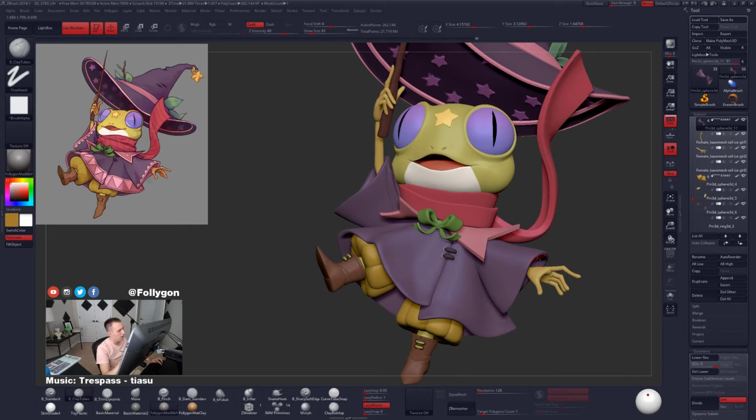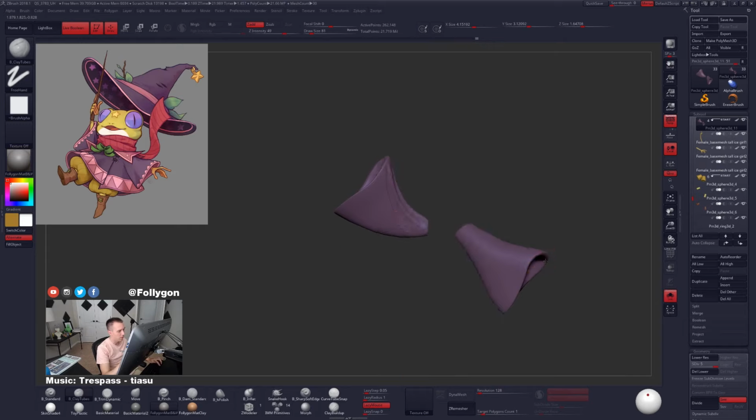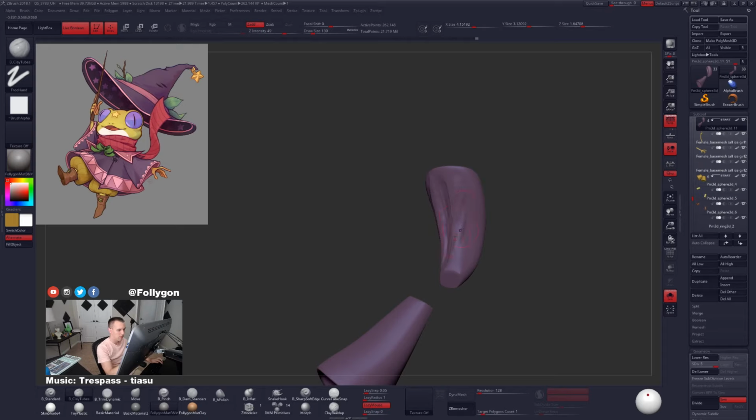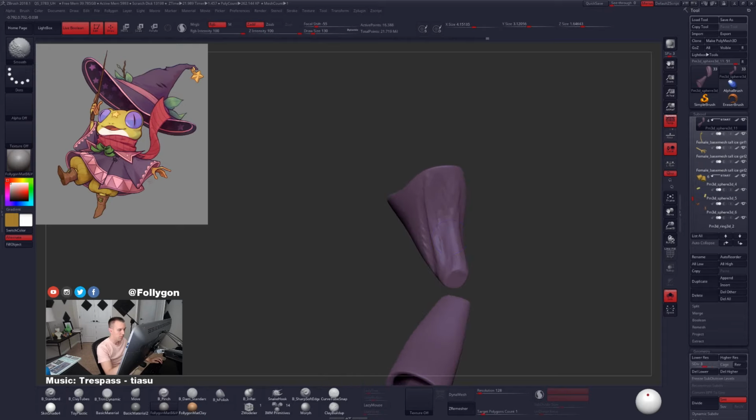And of course, with this singular view, I'm going to have to try to interpret the other sides of this. That's not a problem, though. We can have some fun with it.